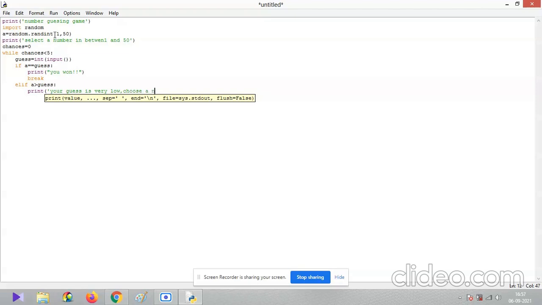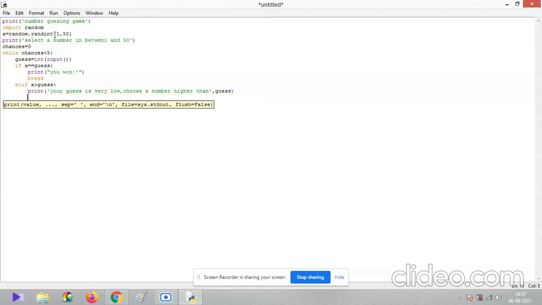Choose a number higher than our guess. So we must just type guess. Close the bracket, then enter.